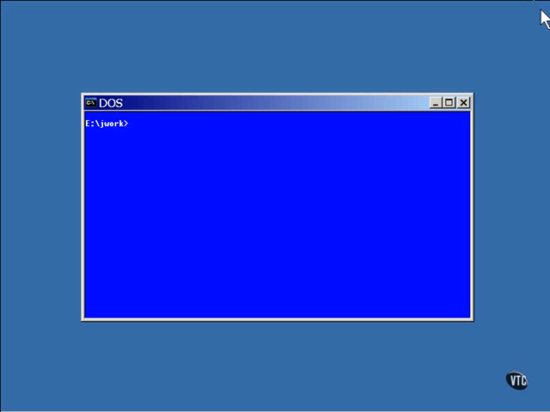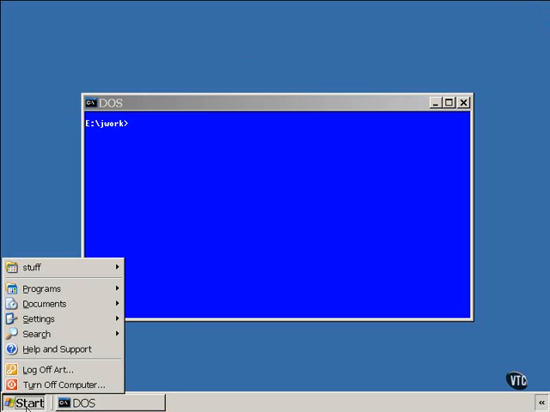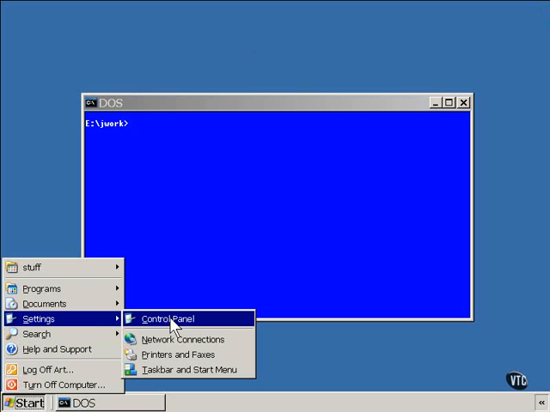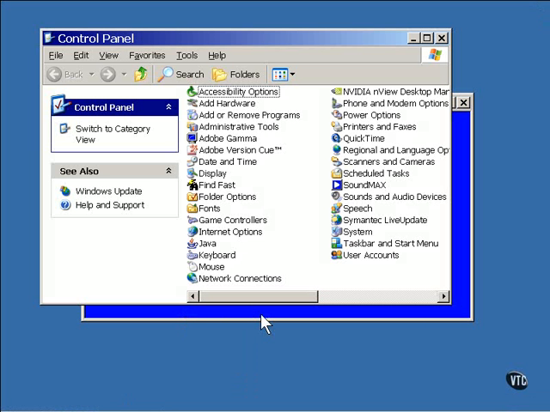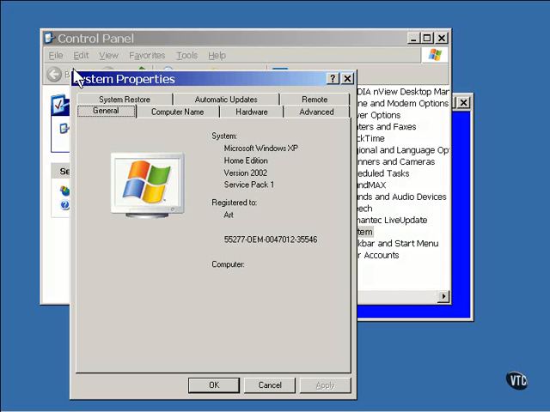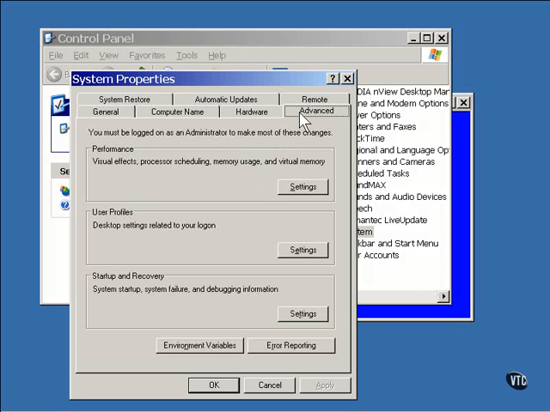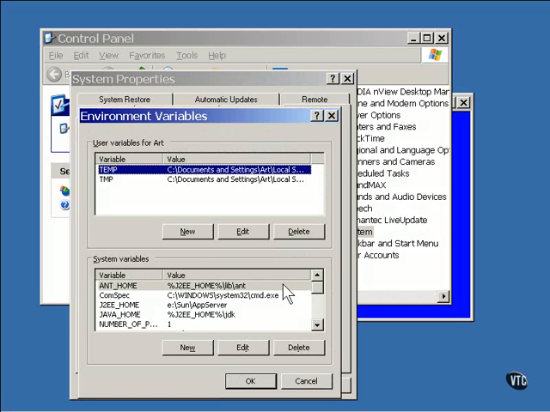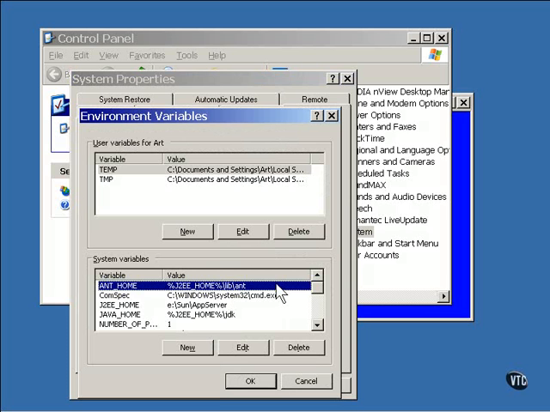Now for the environment. You need to set the variable Ant Home to the installation directory of Ant. As you can see, I've already set Ant Home to the main installation directory of Ant.